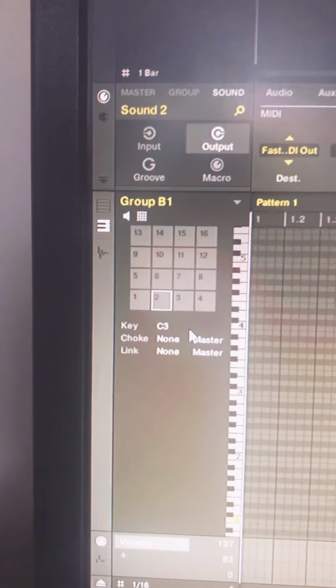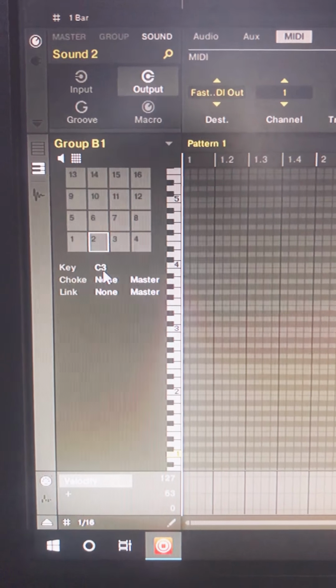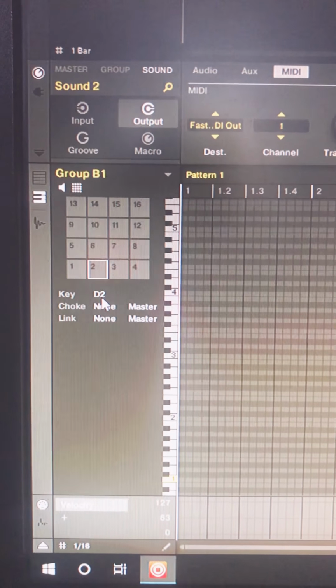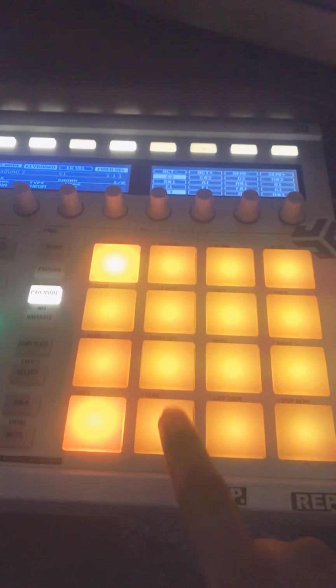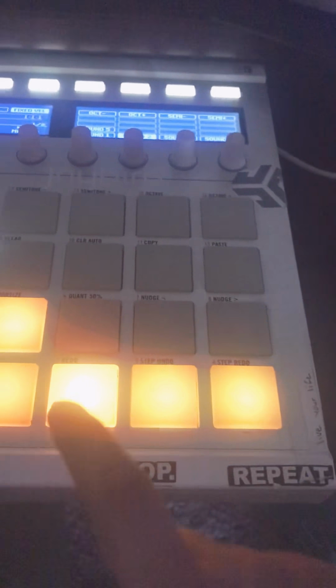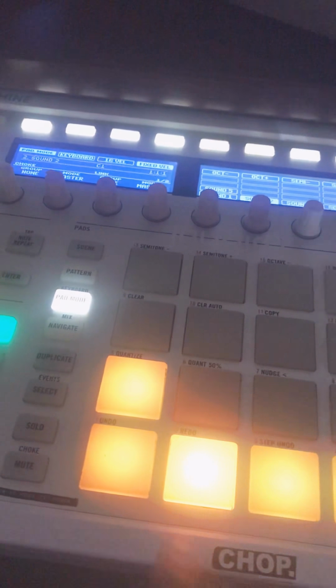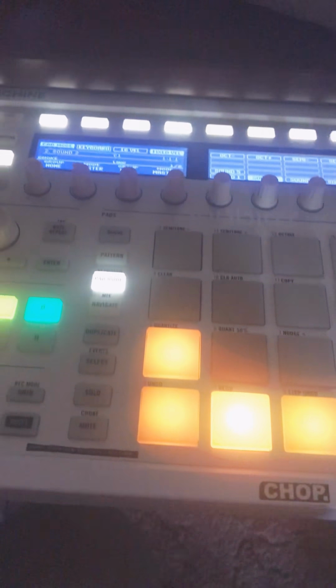So now we want to go back over here, like I said, to the keynote, or the root note, and now we want to go to C1. Okay, C1. Now if I hit C1, that's going to trigger the MPC. If I hit C1, which I have on fixed velocity, pad 2 on the Maschine, it should trigger the MPC, which is pad 2 on the MPC. So now we got 2 pads.